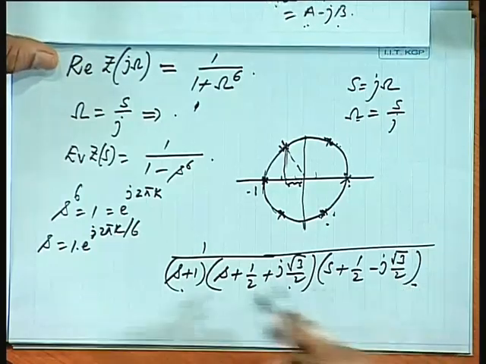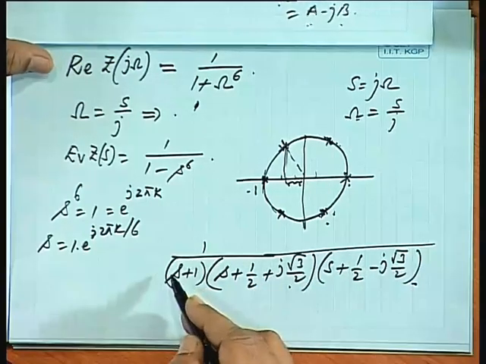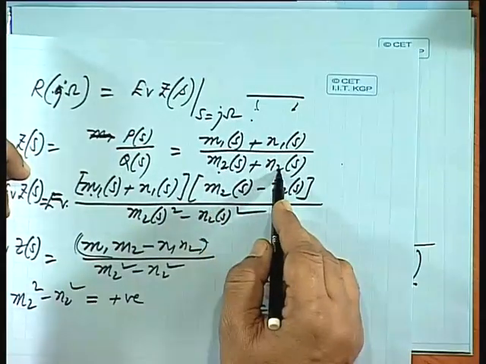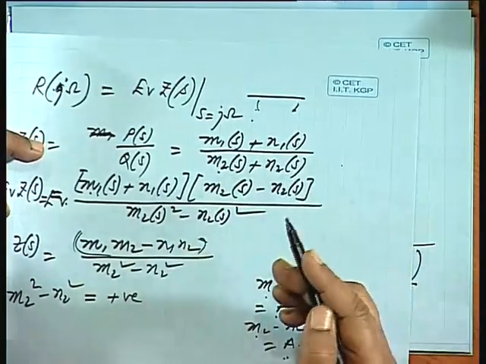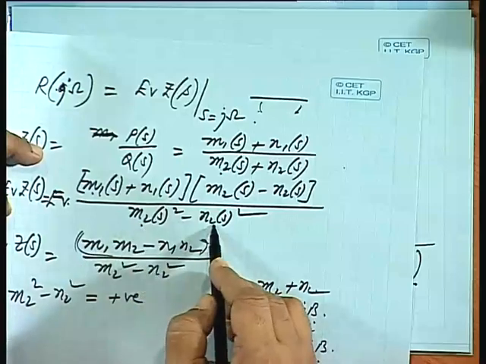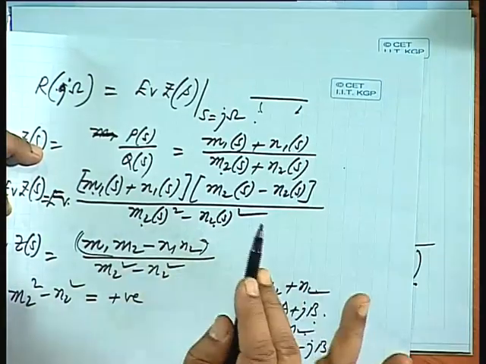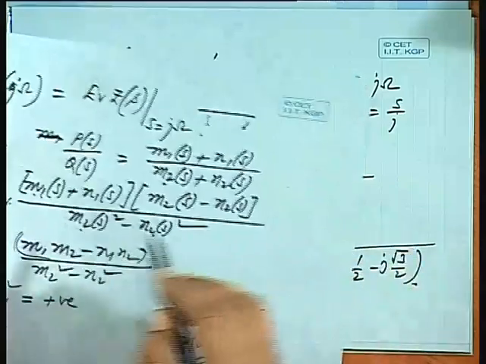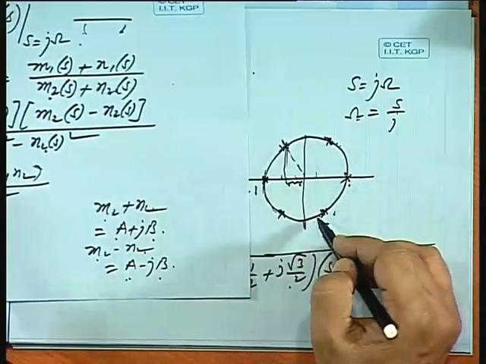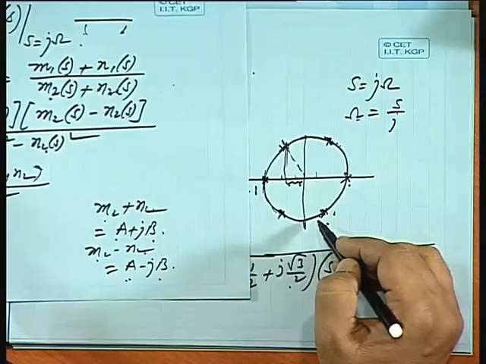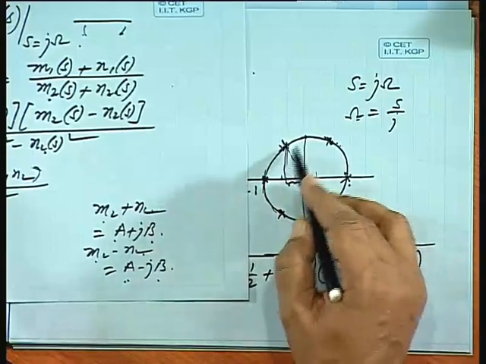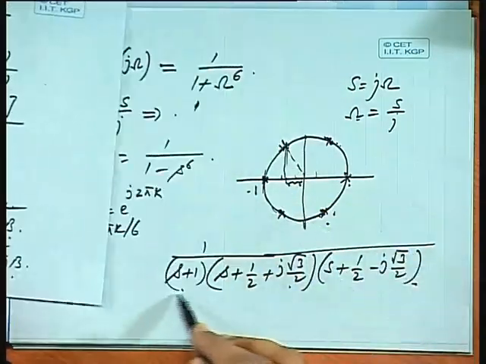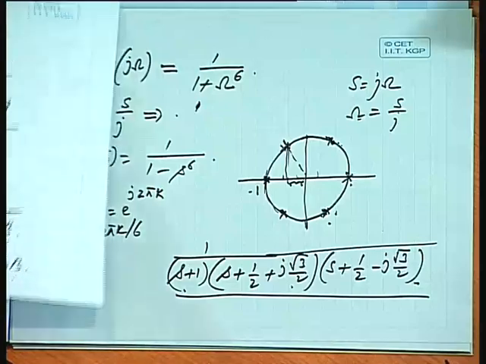Okay. So, this is the denominator, which means M2 plus N2, is it not? We have started off with the roots of M2 square minus N2 square. There are 6 roots. We know M2 plus N2 will give me these 3 roots, M2 minus N2 will give me these 3 roots, because it is a stable system. So, the roots correspond to these 3, and these are the polynomials, all right.